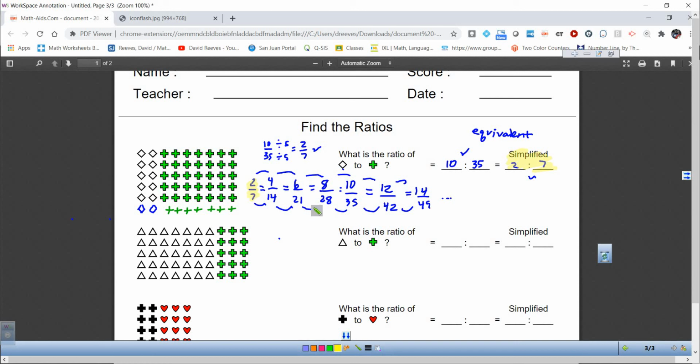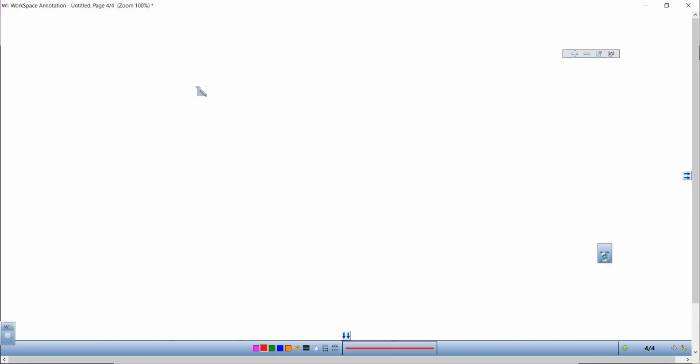All right, so real quick, let me just ask you, if I just gave you any given ratio, let's say 5 to 7, and I asked you to generate equivalent ratios. Well, the easiest thing to do is just to take that first number and multiply it by 2. 5 times 2 is 10, right? And then I do the same thing to that second number. So my original ratio was 5 to 7. My equivalent ratio is 10 to 14. I simply doubled it, right?